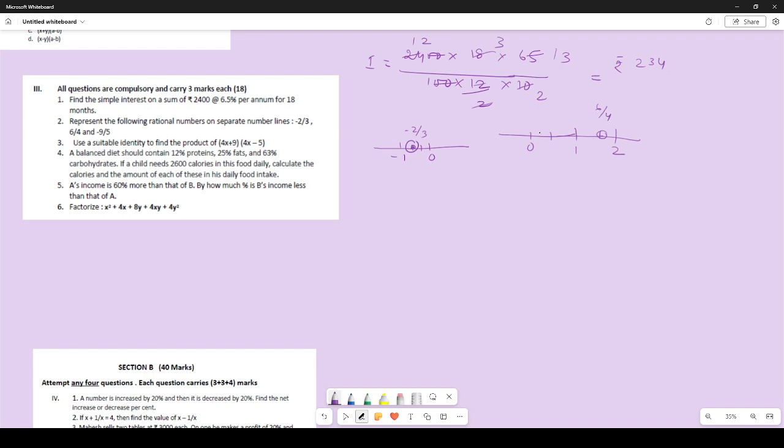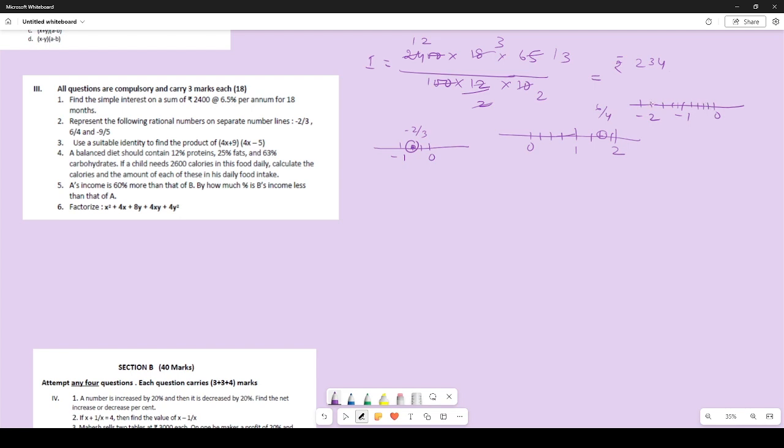You can further divide this into 4 parts and then take it ahead from over here. If you are keen on making it into 4 parts, you can make it this way also. Still the mark would be here, the position would be here. Then we have minus 9/5. So for minus 9/5, you know that it will lie between minus 1 and minus 2. So 5 divisions for them. Please make these equal divisions.